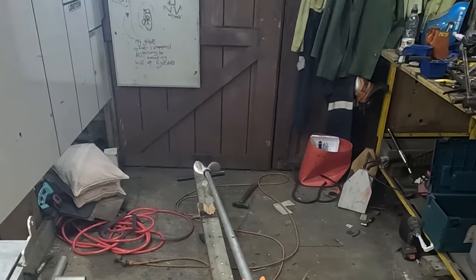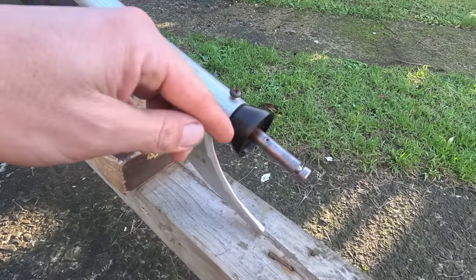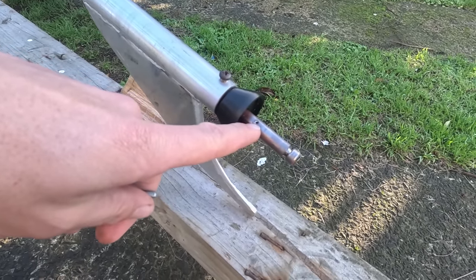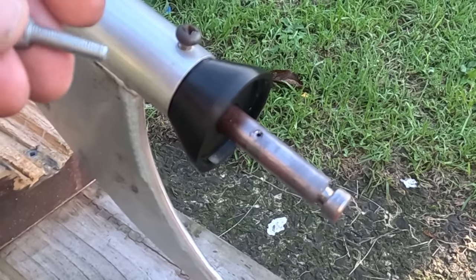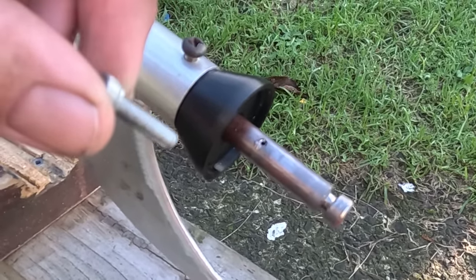That shouldn't be spinning like that. Okay, just from shutting down the motor, it split the roll pin and sheared it off. So that was never going to work. So I'll try an M5 cap screw.